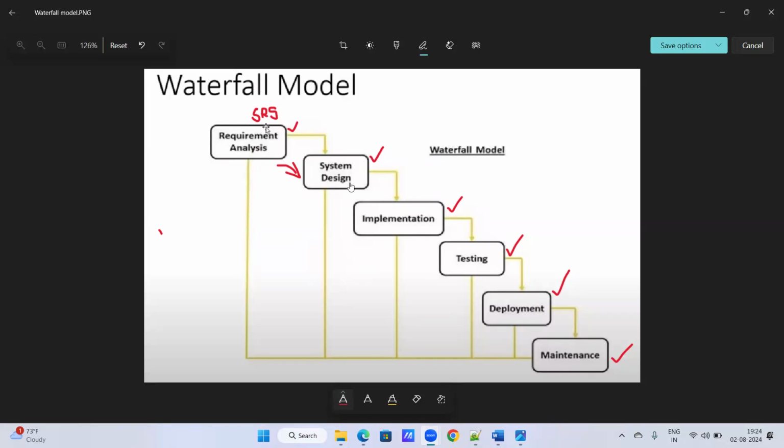So based on the design documents, it will be the input for the implementation. And what is the outcome of the implementation phase? Code. Developers will implement the code or software, and once the software is delivered, the testing phase will start. What is the input for testing? The software itself. Once the developer provides the software to the testing team, testing will be conducted. After completion of testing, what is the outcome? Test cases, test plan, test results. These are the outcomes of the testing phase.